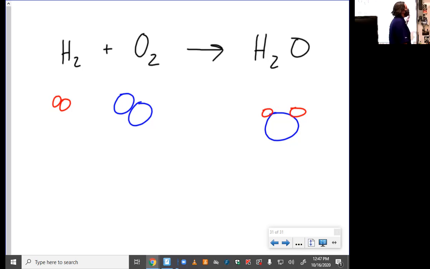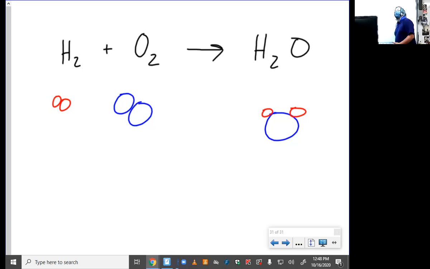So this reaction up here on the board is what's called a skeleton reaction. It's called a skeleton reaction because it doesn't follow the law of conservation of mass, which means it is pretty much useless to us to do any math or anything else with chemistry with it, because this isn't really what happens. It can't happen like this because you can't make an oxygen poof. You also can't just add an O over here, because an oxygen is never going to exist by itself. It's going to want to be in a bond. So we got a problem. We got to solve that problem.